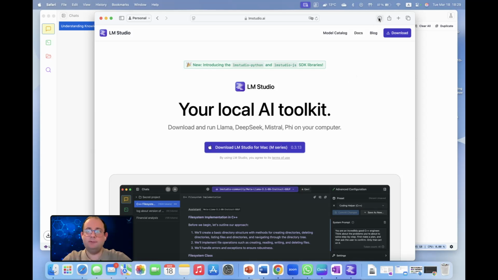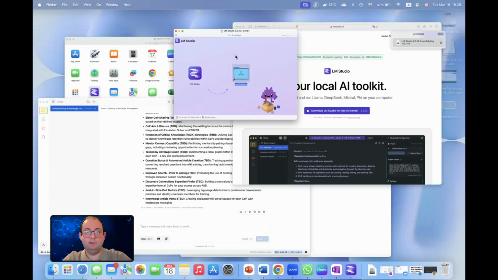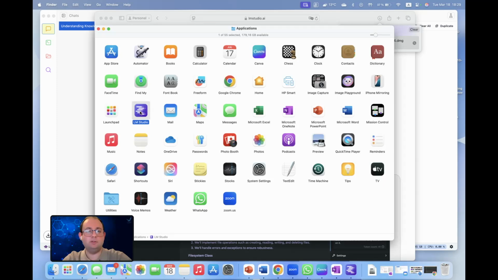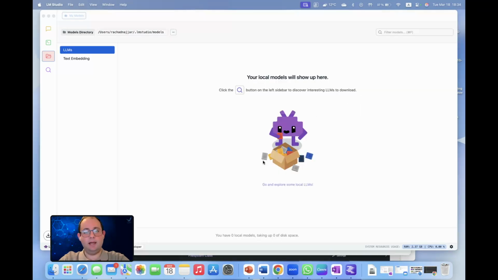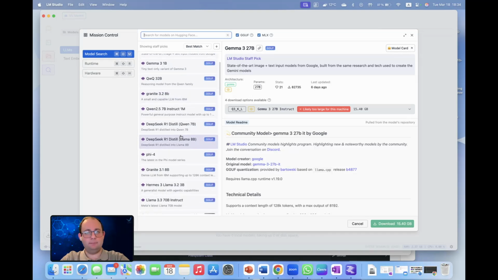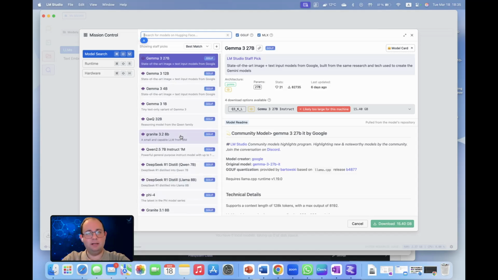For example, if you are using a Mac, it will be downloaded to your app folder, and you simply drag and drop it into applications, and then you launch it from here. Now that you've launched LM Studio, we need to download our LLM model. To do so, you can just click on this magnifier icon or go to the Discover page. You see the list of LLM models available for download here. There are plenty of models.